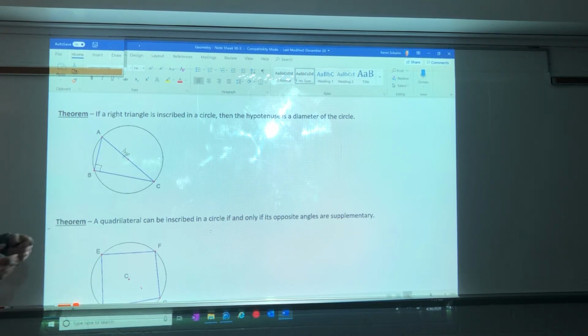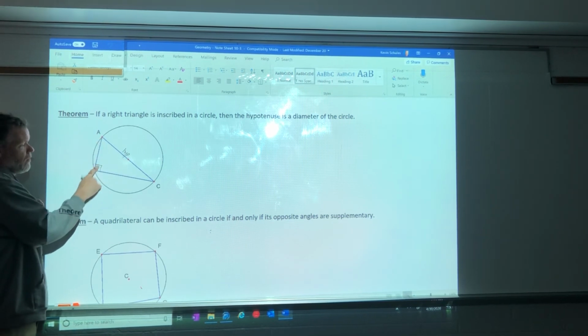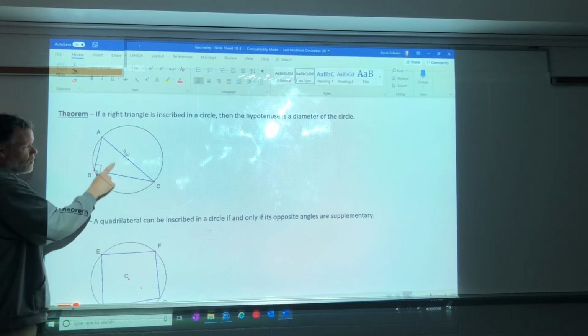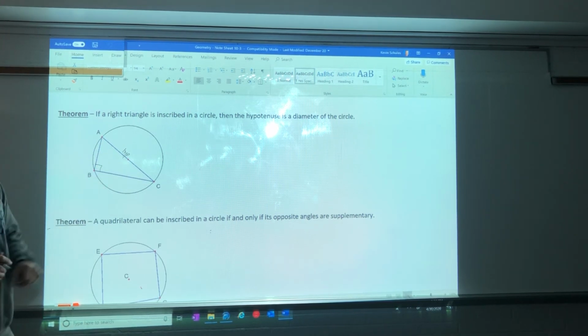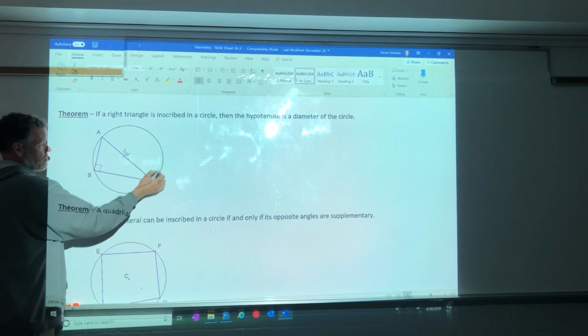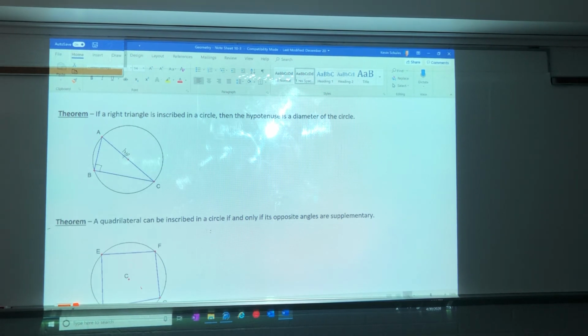But if they gave you a right triangle that was inscribed in a circle, and you didn't have the center here, you would know that if this is a right triangle and all these vertices are on the circle, this automatically would be your diameter. Again, here they show you this going through the center, but if they didn't show you the center, you would know if that was the hypotenuse, it would be your diameter. That also would tell us that this arc would be 180 degrees, so it would form a semicircle.